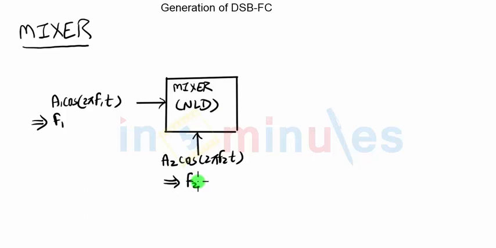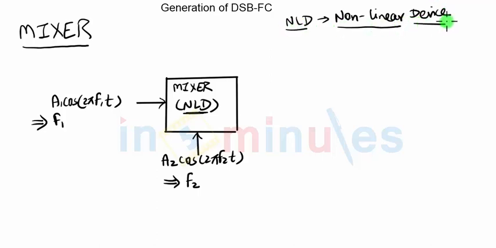Now, what is mixer? What does it consist of? Mixer is nothing but a circuit made up of a non-linear device. NLD here stands for non-linear device. Now, what are non-linear devices? Any transistor is nothing but a non-linear device. For example, BJT. BJT is a non-linear device. So if you make a circuit made up of BJT, that whole circuit can act as a mixer. So mixer, please remember, is nothing but made up of a nonlinear device. The detailed circuitry we'll see later on.